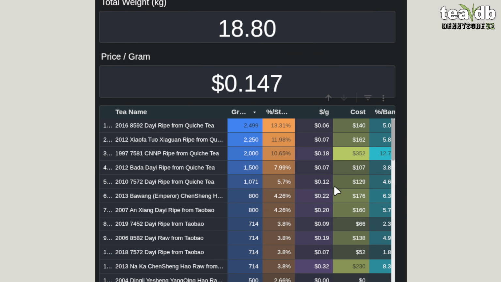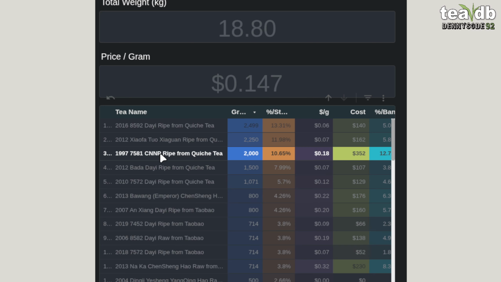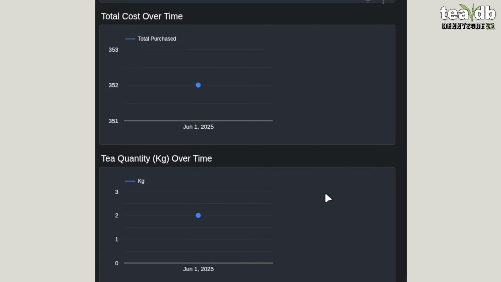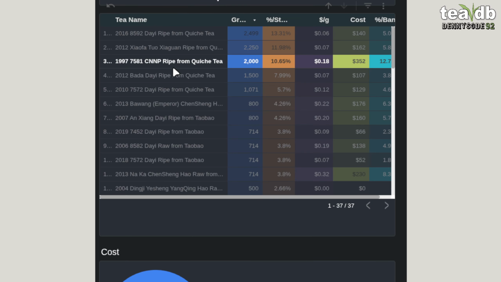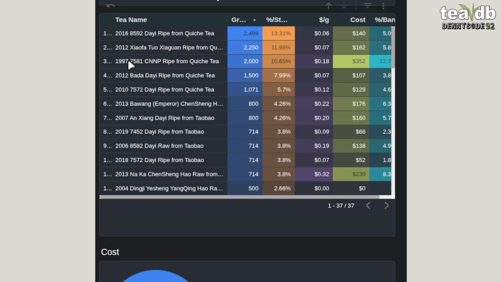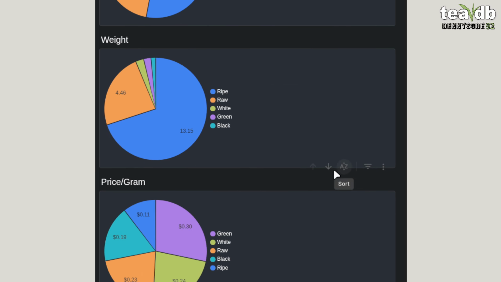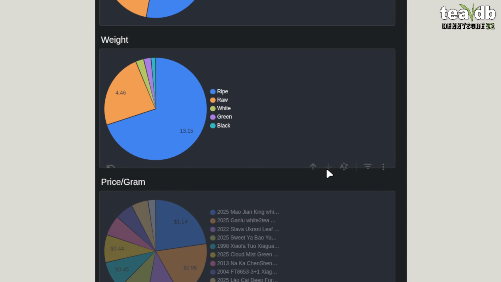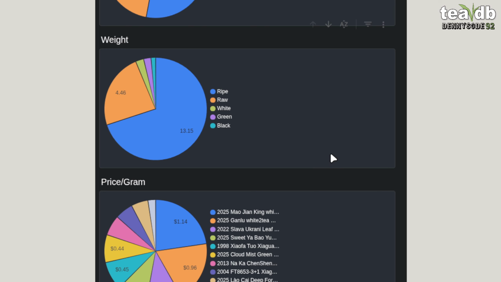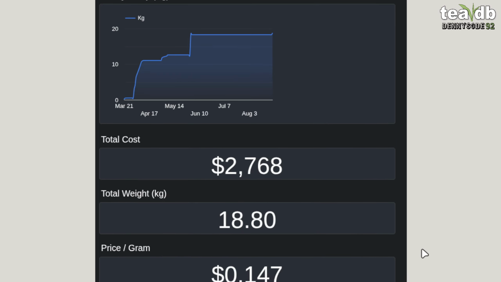Okay, cool. So you can see again, this is the same thing on the site. So you click and it does it. Now, the view is not nearly as pretty, but it still works. Actually, I don't think there's a reset button, so you're going to have to make sure to re-click back when you want to reset things, or just refresh the page. But you can also drill down and take a look at this stuff if you want. Again, this is my personal stash. I might just share this one as a template demo with real data, but I don't think I'm going to share my tea stash long term.